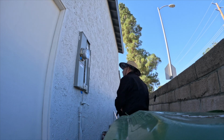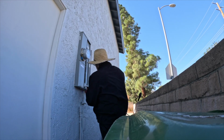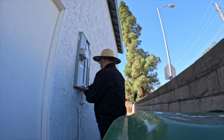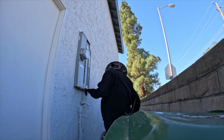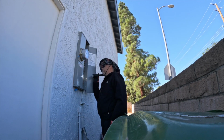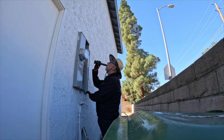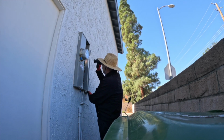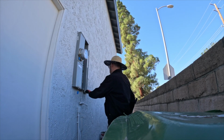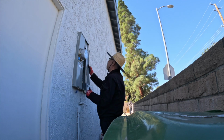Another thing that I do when I look at the electrical panel, I put on rubber gloves, because I see inspectors say, hey, if you're going to touch the electrical panel, use the backside of your hand. I guess they do that so you don't grab onto the panel, but you're still going to get a shock. So I put on rubber gloves to inspect the electrical panel and look inside for any charred conductors. I'm looking for breakers that match the conductors, the neutral bus bar, any double taps, the ground conductors, any exposed openings, knockouts, no bushing clamps. Pretty much anything that looks off, I will take a picture and take a note of it.